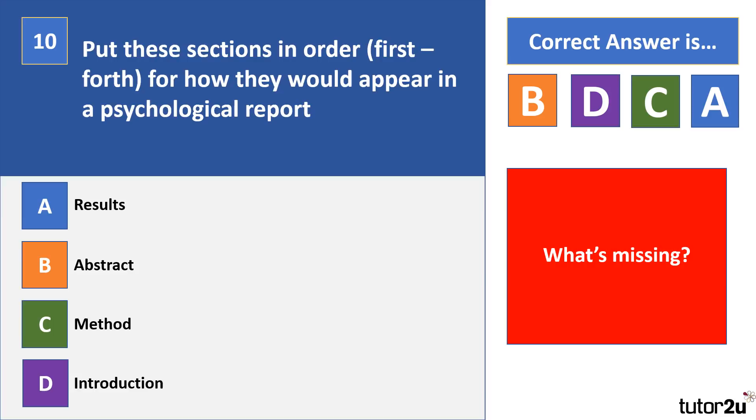There's a couple missing here as well: discussion and references. You have to know this. You actually have to know the sections in a psychological report. So think about the order of them, but also what is actually in each section. So do you know, for example, what's in the abstract? Do you know the subsections of the method: sample, procedure, apparatus, etc.? Results is pretty self-explanatory. Did you know that in the discussion section it is a discussion of the findings in relation to previous research and perhaps ideas for future research? So think about, in this particular area of the specification, do you know the order that they appear in the report and do you also know a bit about what each section does?